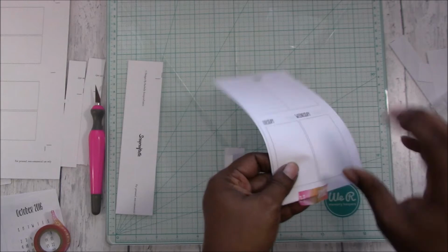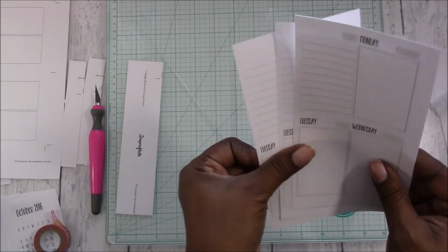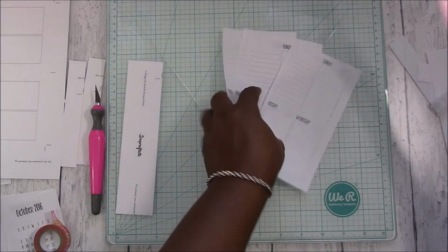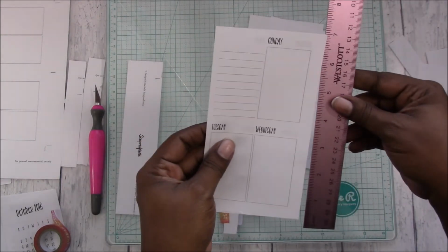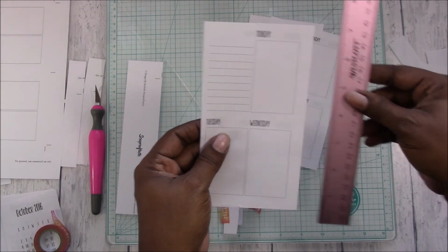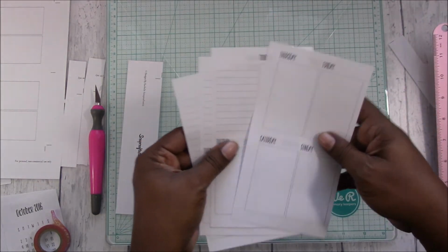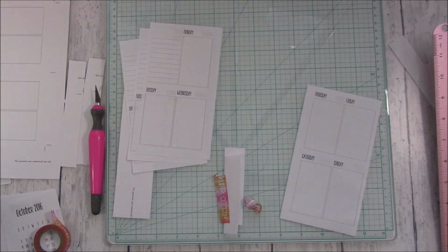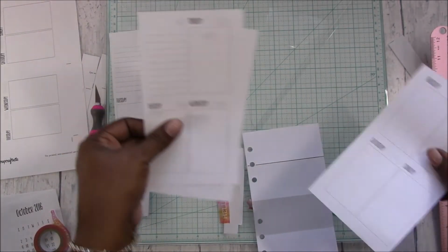So now you have inserts at 3 3/4 inches by 6 3/4 inches. Okay, so then all you would need to do is punch, and since I used a 6-hole punch before, if I can find my single punch, I will show you how to use another guide to make your holes, to punch your holes.